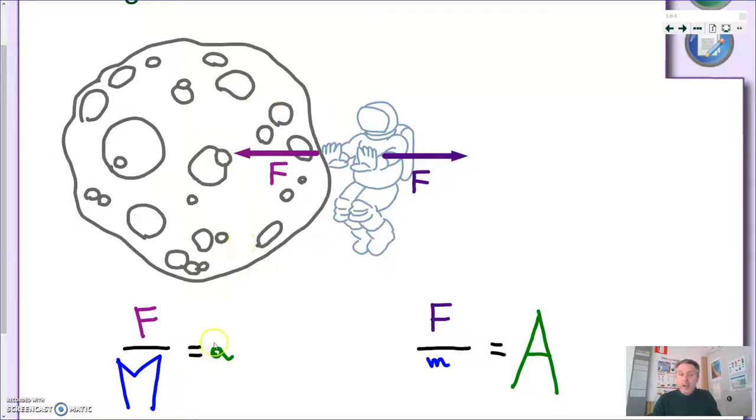On the other hand, the same force applied on the relatively small mass of our astronaut will produce a much bigger effect, and I emphasize this with using this big A here. So, to summarize, the astronaut is effectively pushing the asteroid. What will be the effect is that the asteroid will be pushed away. So what you will see will really be the movement of this astronaut away from the asteroid.